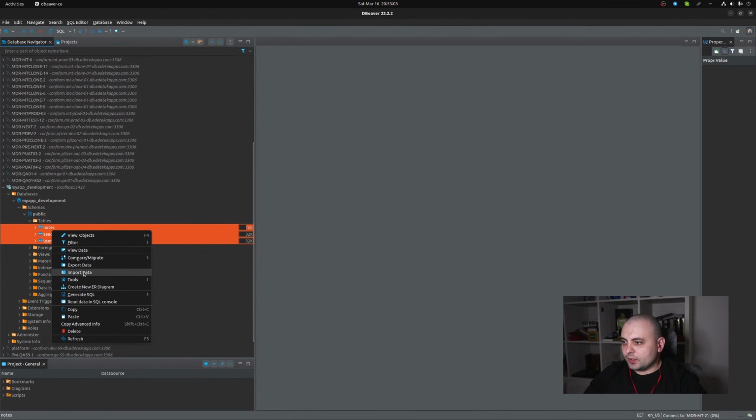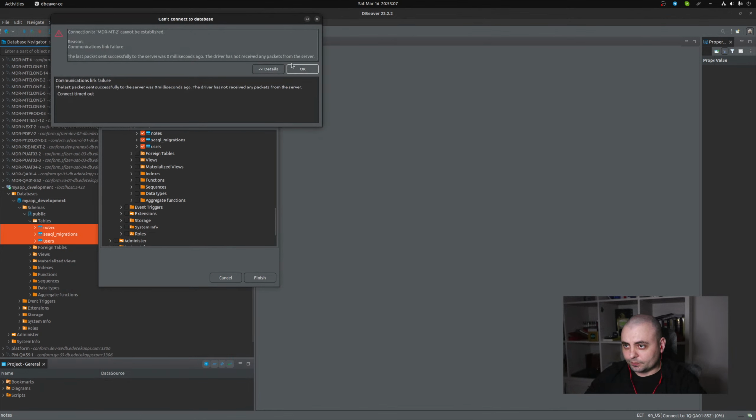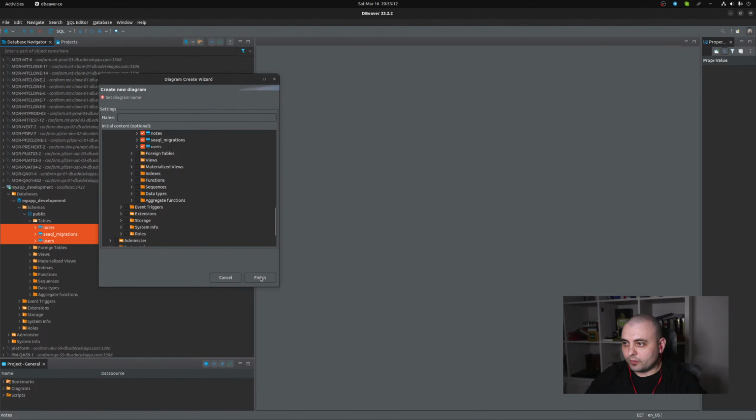And for now it's quite a simple one, but I do try to generate the ER schema. Okay, I don't need any of those for now. So that would be my web app.